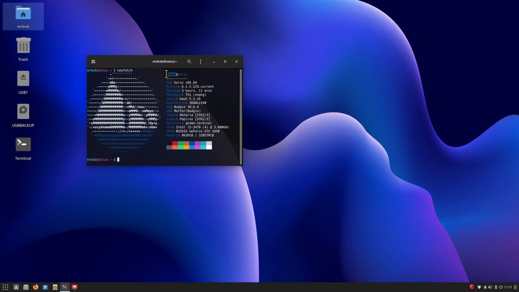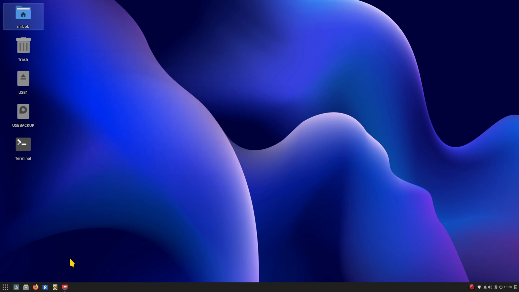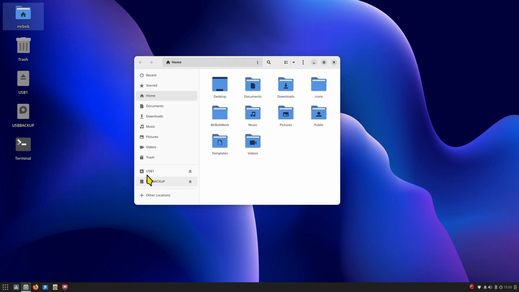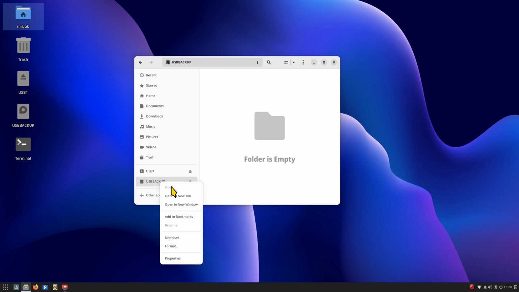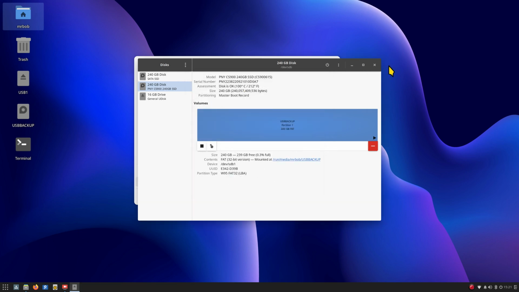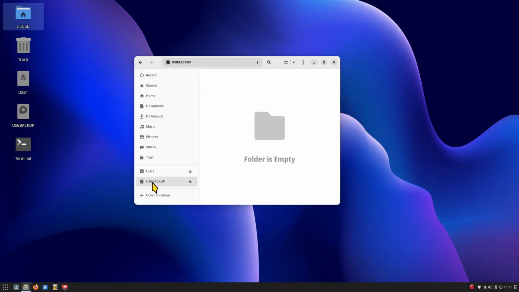This is Solus and Budgie Desktop. My user for today is a made-up user named Mr. Bob. Mr. Bob has a couple of USB devices that are formatted with FAT32. You can format these by clicking that and then choosing from several different options. The reason I'm using FAT32, file allocation 32, is because I want it to be compatible with Microsoft Windows and Macs, and I don't want to deal with permissions. If you use ext4, be prepared to deal with permissions. Also, when you name your formatted devices, I don't recommend spaces. It's probably a good idea to use just uppercase letters and no spaces. So that's how these are formatted.